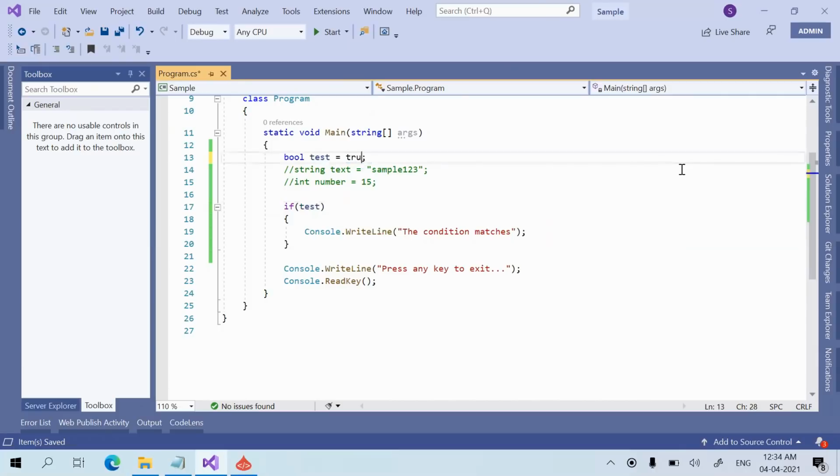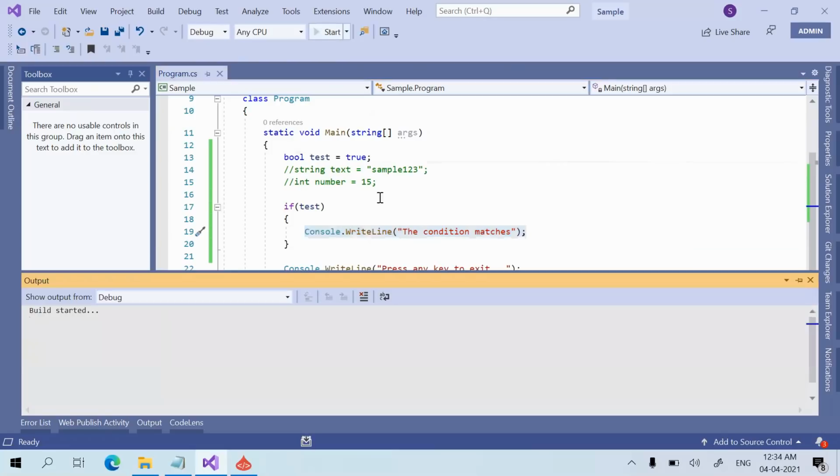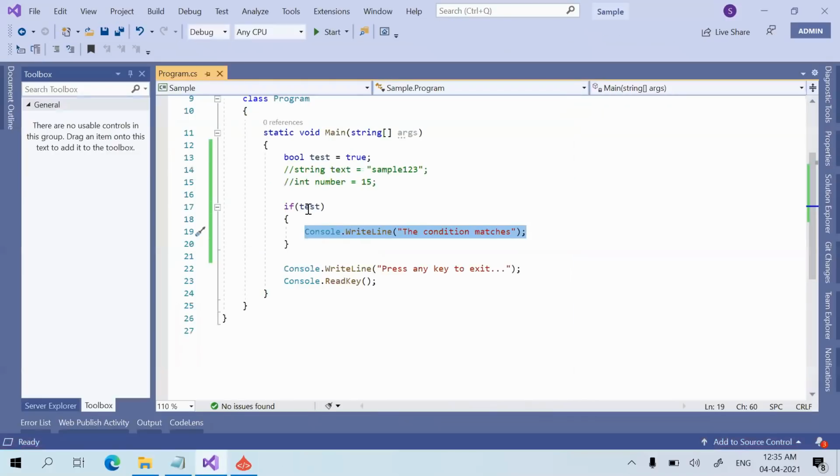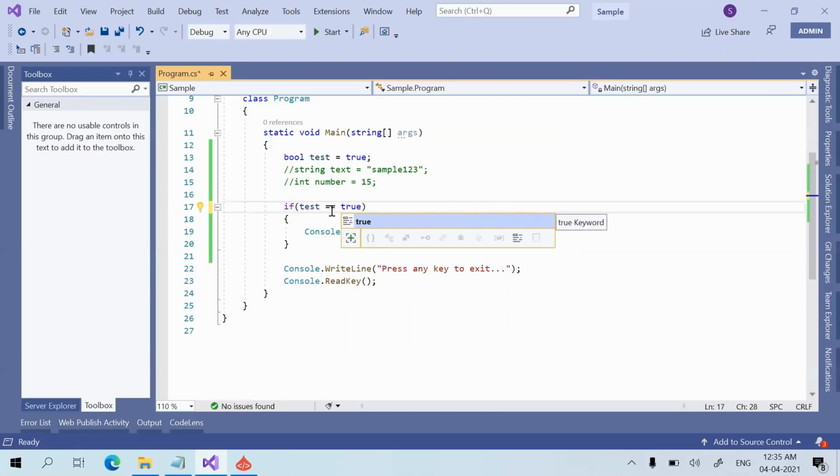So let's say test equal to true. Okay, I've changed the variable value to true, and let's check whether it prints this message. So now we can see it has printed the message. So if test, this means if test equal to true, both are same. There is no difference at all.